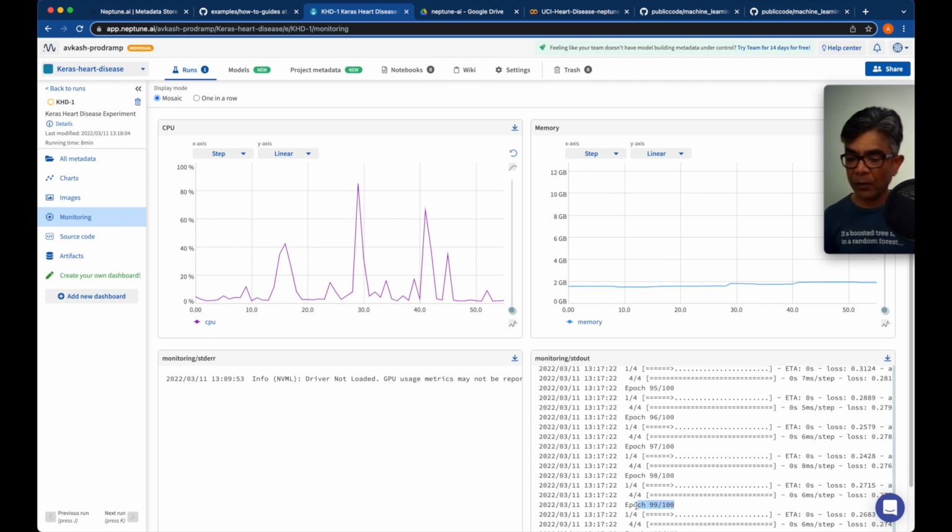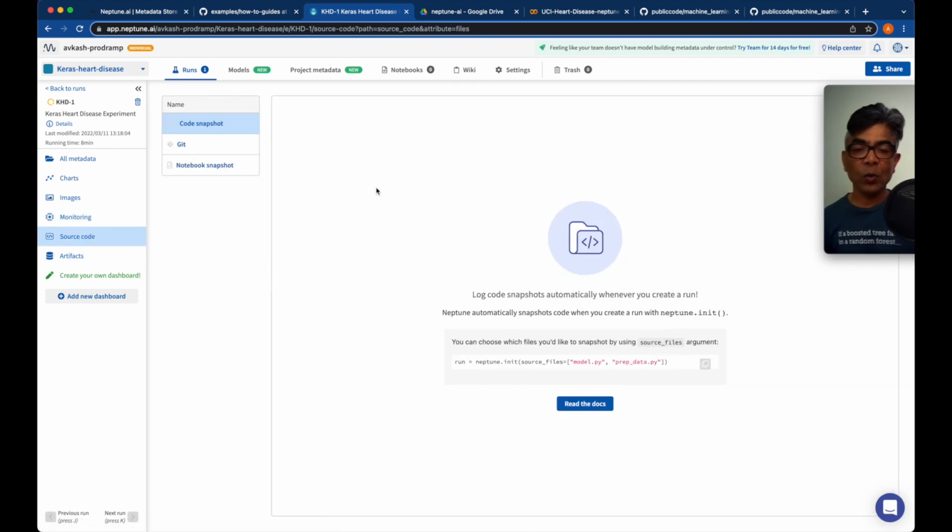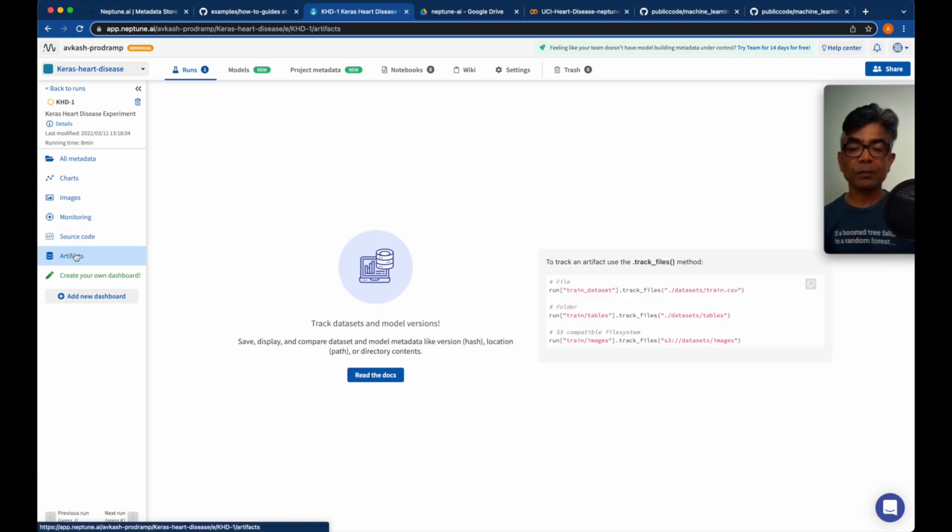So 100 epochs output, log related with your experiment, and source code. It means if you have your Jupyter notebooks or your Git or connectivity with your py files, anything can be pushed. So Neptune.init, and here you could select the number of source files related with your experiment. They will be pushed at the Neptune server. Artifact: you could push your training data.